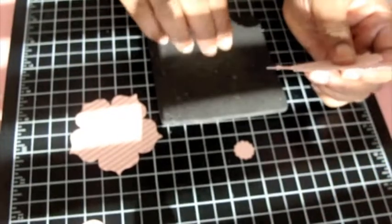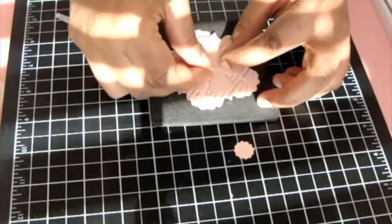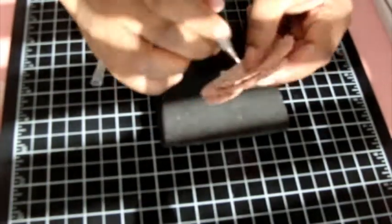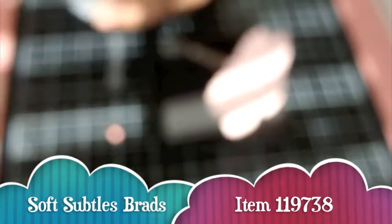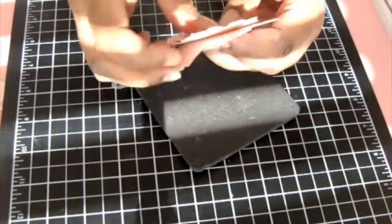Okay, so now I'm going to take my little mat and I'm going to pierce a hole in the middle of all this. So first I'm going to put it all together, kind of alternating my petals. And I'll punch a hole in the middle. Okay, one I have. I'm going to take a brushing brad out. And I'm going to stick that right in the middle. Open it up.